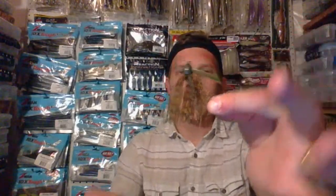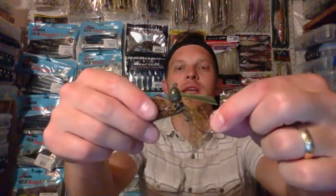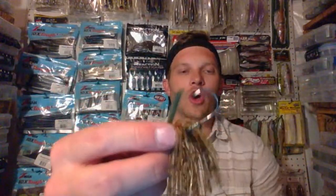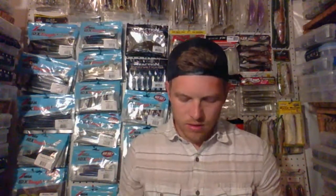Now, if you can find the Booyah Baby Boo jig in stock somewhere, and I've bought this on Amazon, I've bought it from Bass Pro and Cabela's, a few other places, but this jig is not always in stock. But it's like the same price, and the skirt is much higher quality. The hook is a Mustad 2-aught hook. It's just a much better overall jig. So that Baby Boo jig from Booyah is a really good one.